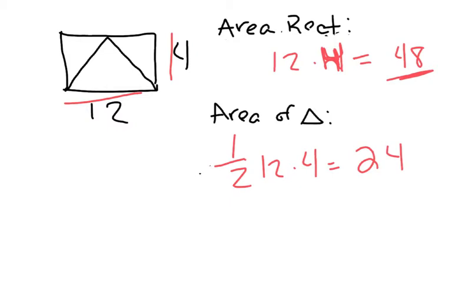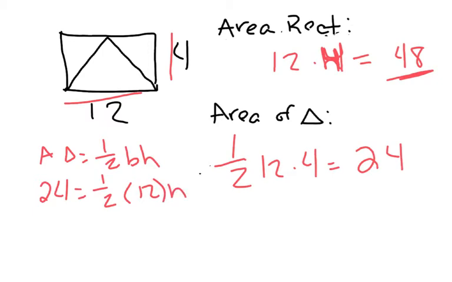You had sent me the screenshot because you weren't sure what they were trying to do, and they said the area of the triangle equals 1/2 base times height, and then all they did was fill in. So we know the area of the triangle. They were trying to find what the height is. So we know that's 24, 1/2, the base is 12, so we fill that in, and then we have the height that's left. So 24 equals 1/2 times 12, which is 6, times the height, and then we need to solve for that h and get h all by its lonesome. So we divide both sides by 6, and 24 divided by 6 equals 4, and that's the height.